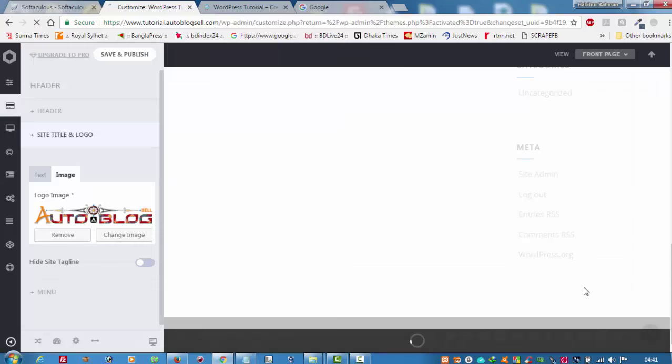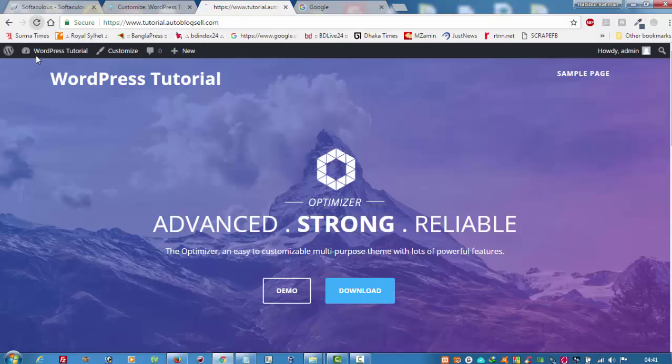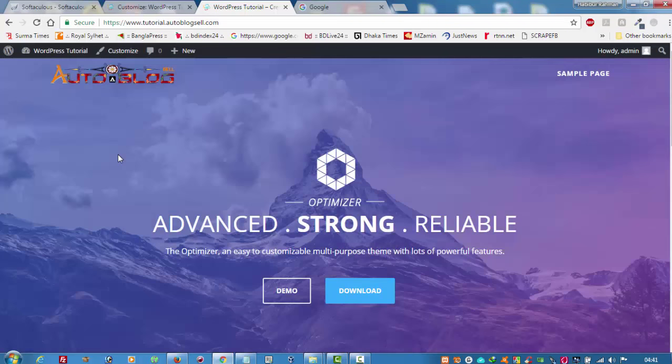Choose the image, save and publish. So this is our front page. We can change this logo here. We can change this text here. The other thing here is going to be our menu.